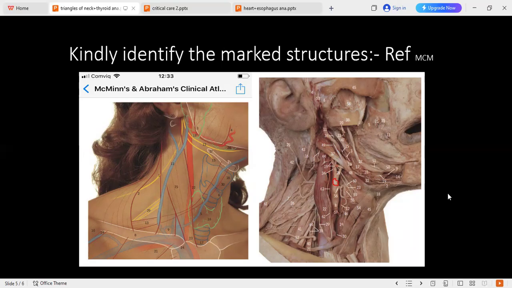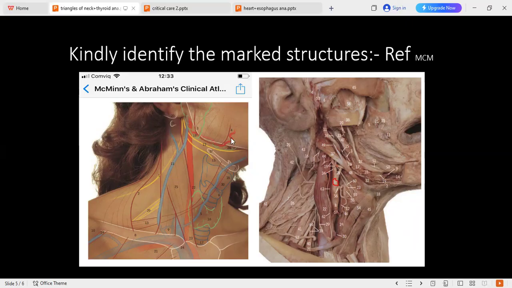Please tell me the surface anatomy of the thyroid gland, parotid gland. I'm sorry. Parotid gland. Oh, sorry, you are not going to cover that today. All right, ma'am. Okay, next. Never mind.